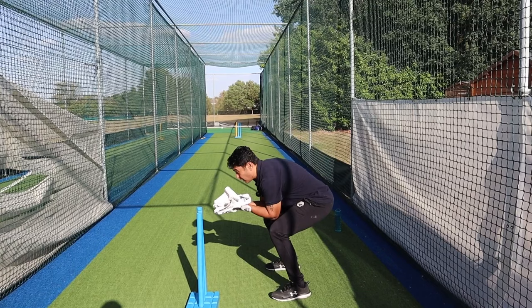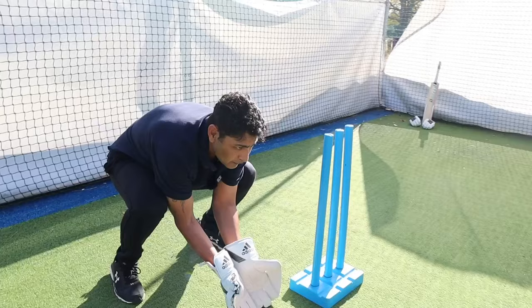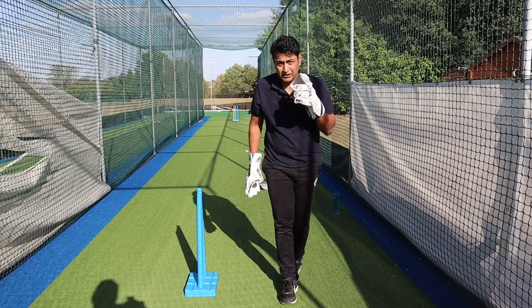So the first movement, with the bounce, it's your hips. You initiate the movement with your hips so that your hands stay along the ground, and then you can catch it easily. Then your fingers are pointing towards the ground and you have enough space for your hands to give as well. So what gets up with the bounce? It's your hip. Initiate the movement with your hips, not your hands.